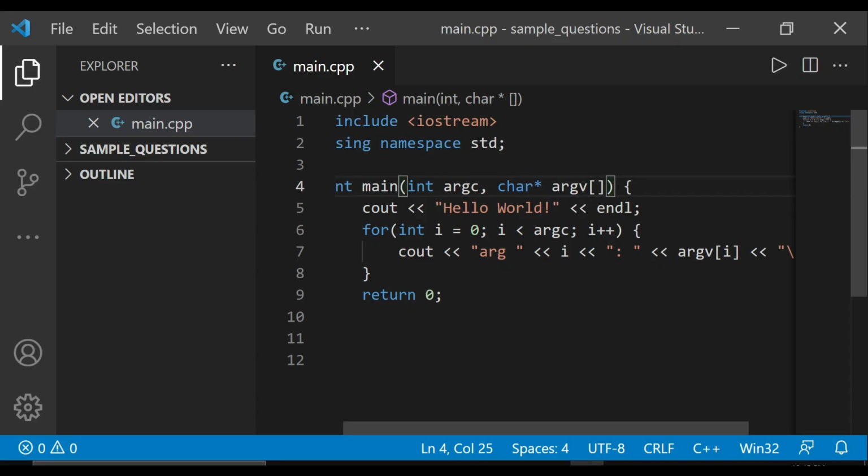One thing I wanted to add here is that we could either have a pointer to character, and it could be argv, and this is like it's pointing to a string of characters, right? Like a string. So we could have either this, or we could have double asterisks, and then we could remove this index, and now this would still work. So this is another way to do it.